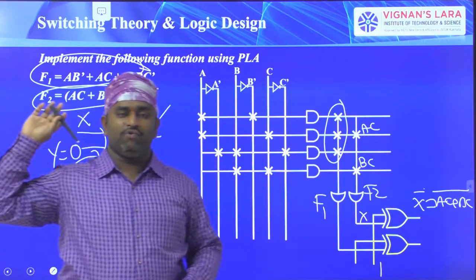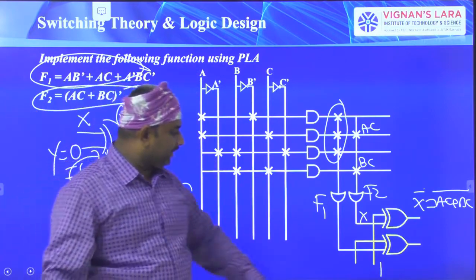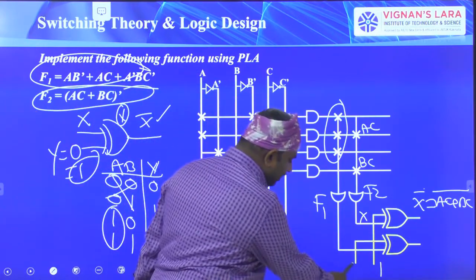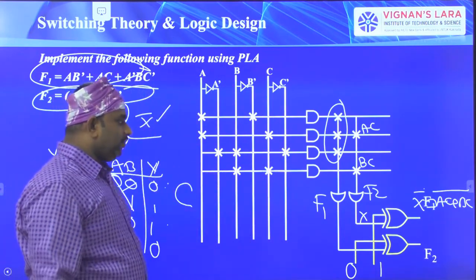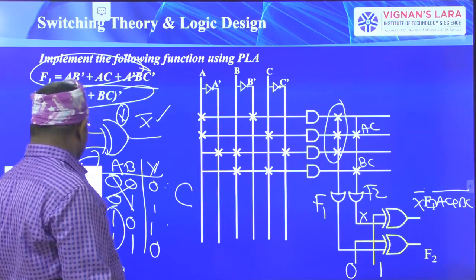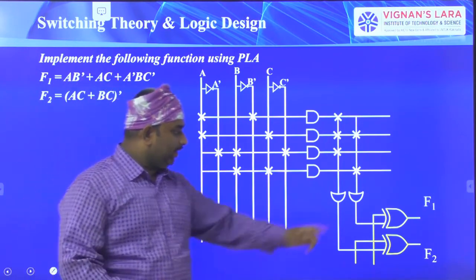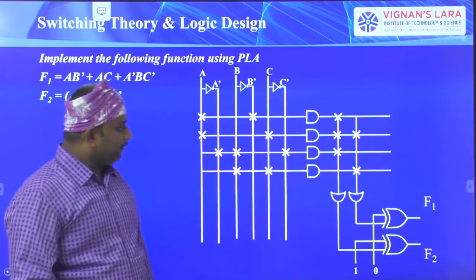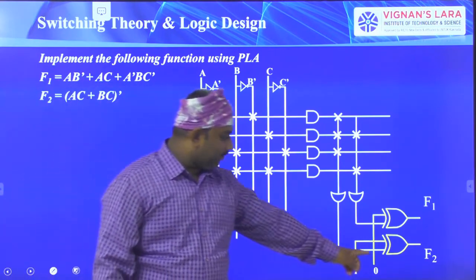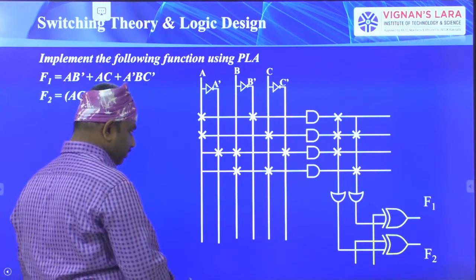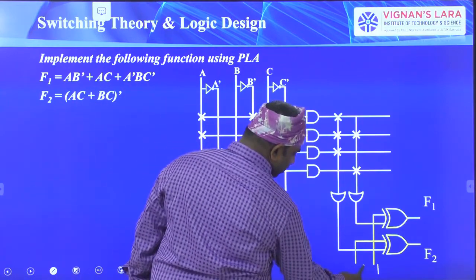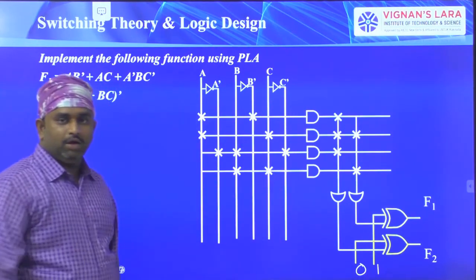There is no necessity of doing the modification. So for that reason, for this second XOR I am giving the input as 0. Second input is 0. So these are the finalized functions. So see here, F1 and F2 functions I have represented here, and here I have given one input as 1 and another input as 0. Here the input is 1, here the input is 0. Right?